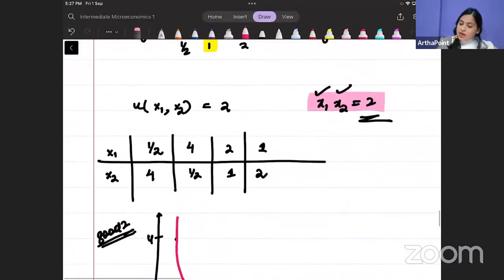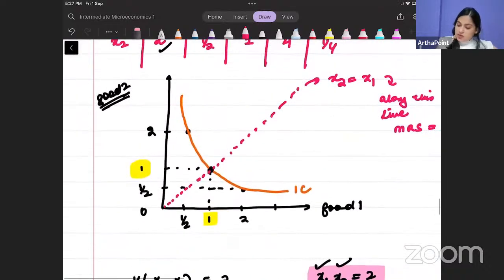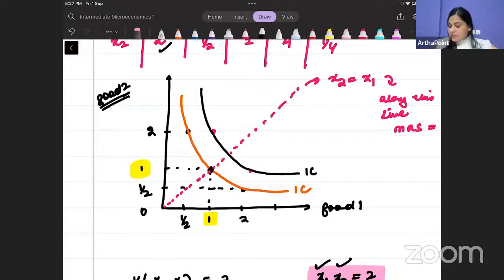But if I go ahead and I want to superimpose this indifference curve above, अगर मेरे को ये IC ऊपर लेके जाना है तो कैसे हो सकता है? ये पॉइंट हो गया 1,2 था, ये पॉइंट बेटा था 2,1. So if I need to plot this, 1,2 हो गया ये पॉइंट, 2,1 हो गया ये पॉइंट. So बेटा my IC will look something like this. This is my IC which represents utility level of 2. And this is my IC which represents utility level of 1.